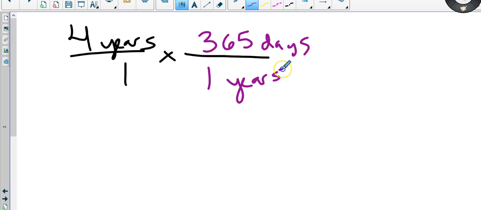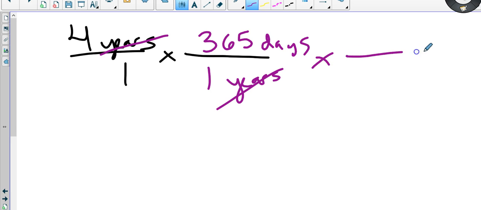There. Okay. So, look, make sure each time you do this, every time, because sometimes I'll be working out problems on the board, and every time I write a fraction, I'll make sure it cancels, because sometimes I'll write the fractions upside down. Because if you put 365 days on the bottom and you're not paying attention, then you're going to get a completely wrong answer, because your units don't cancel. But look, 365 days is 1 year. This is equal to 1.